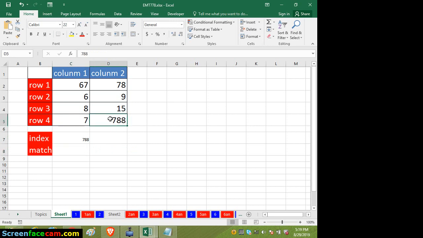So what is the principle there? It asked me for the row. I said 1, 2, 3, 4. Then it asked me for the column. I said 1, 2. So INDEX goes where you send it. If you tell it to go to row what, column what, it goes and picks the value there. But you have to show it which table it is going to. That is the array part. This is the one here.